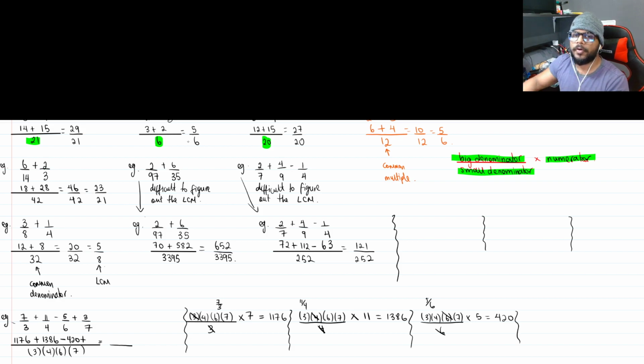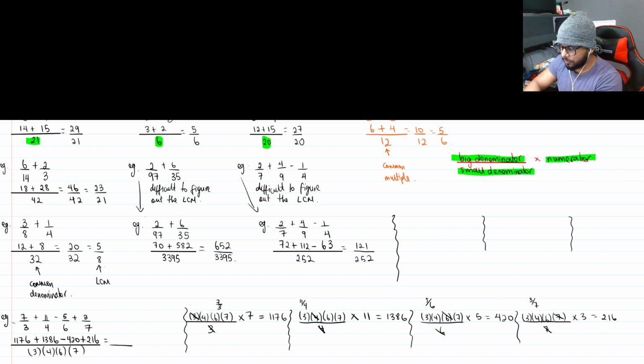And see if you can pause the video and figure out what will be the number on the last fraction. The last fraction is 3 over 7. So it's going to be 3 by 4 by 6 by 7 all over 7 multiplied by 3. The 7 cancels with the 7. I get 3 by 4 by 6 by 3, 216. So plus 216 is equal to, I'm going to work out what the numerator is in my answer.